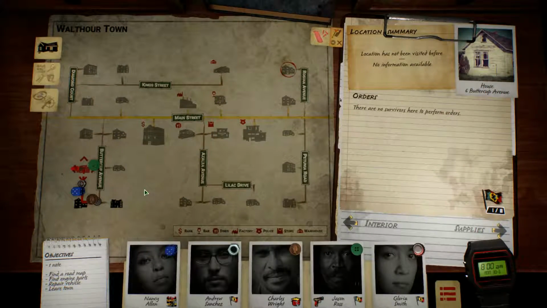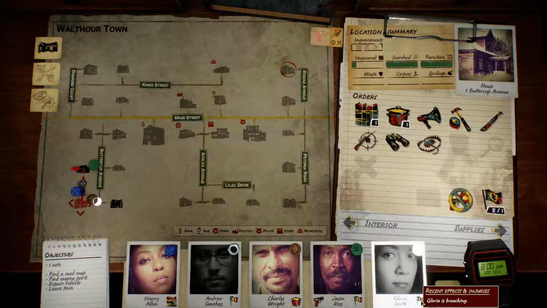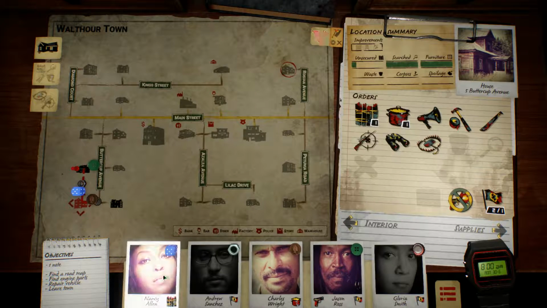Send him over by himself. Is that going to be enough? Maybe. Who else could do it? Gloria is walking back. Jason is walking over there. Charles, they all have missions now. We have to take Nancy off of her duties of barricading if we want anybody else to do it.